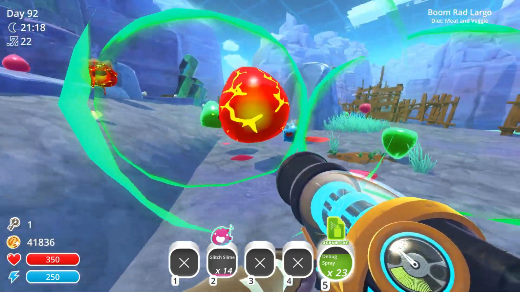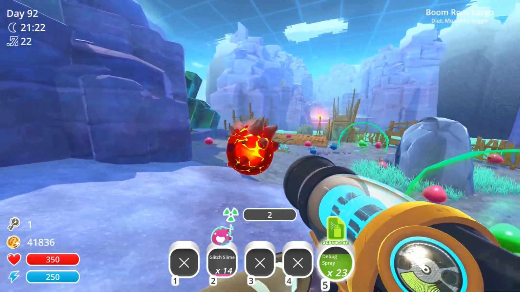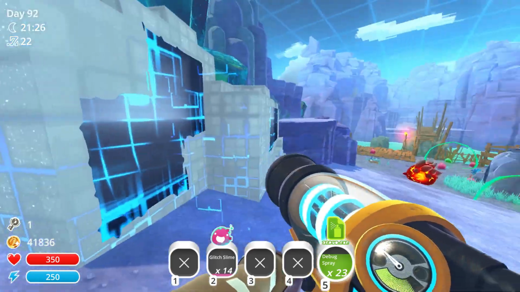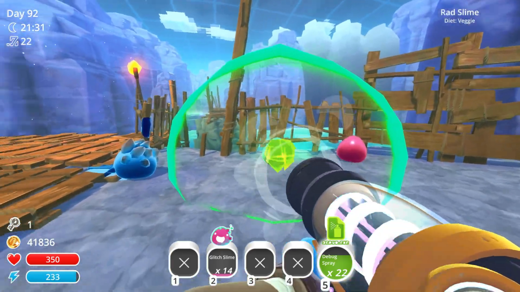Let's see. How are you? You're okay. How are you? You're good. Okay, what is... Okay, I guess we're getting near the edge. All right, yeah, we're near the edge now. All right. Oh, hi.